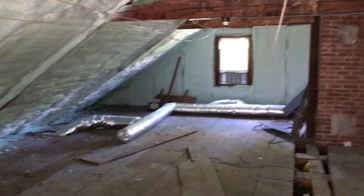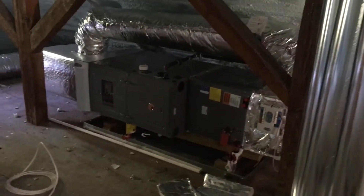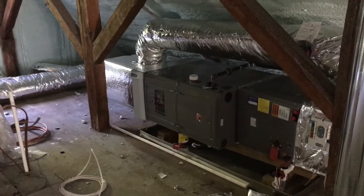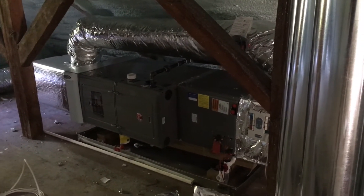You can see ductwork that has been separated into zones — the master bedroom is one zone, and everything toward the other end is a zone for the rest of the upstairs. Two zones up here for heating and cooling. The furnace unit is right here, situated above the bathroom. This is a highly efficient propane furnace that only requires a Schedule 40 pipe for venting, so it should be a pretty nice setup.